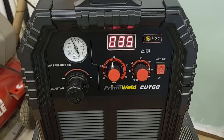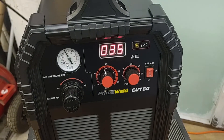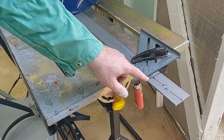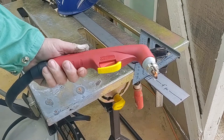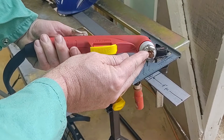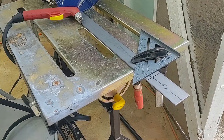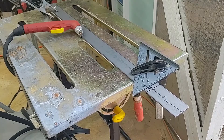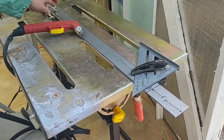This is set at 35 amps. I've already set the air, so I'm going to pause this and get to cutting — I'll set this on a tripod and we'll see how it works. I should point out that this offset I have is the cut line at four inches. The 7/16 offset is because of this drag shield — I had to measure from this edge to the center point of the nozzle, which is slightly less than 7/16. That should give me pretty close to a four-inch cut. There'll be a little bit more with the kerf, but approximately four inches is fine. My ground clamp is right over here — it's both on the table and also on the piece itself.